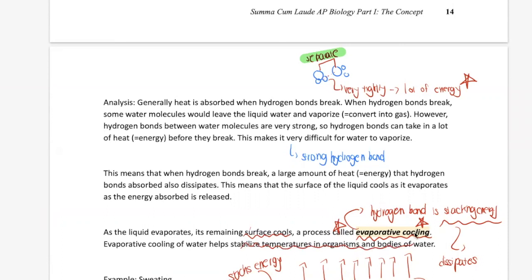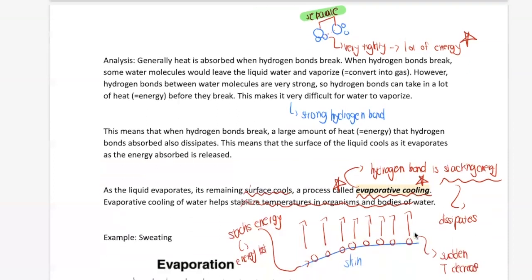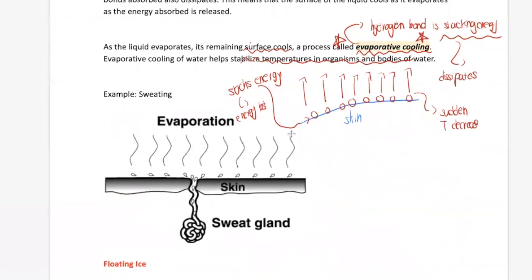So think about it. We sweat when we have a fever. When we have a fever, it means that we have a really high body temperature, and if it goes over a certain range, we might start losing our life. So as a defense mechanism, we sweat, because as soon as the sweat vaporizes, it's losing a bunch of energy, causing the surface to cool down to a significant extent, decreasing the temperature. That's the innate defense mechanism that our body has. So sweating is one primary example of evaporative cooling.